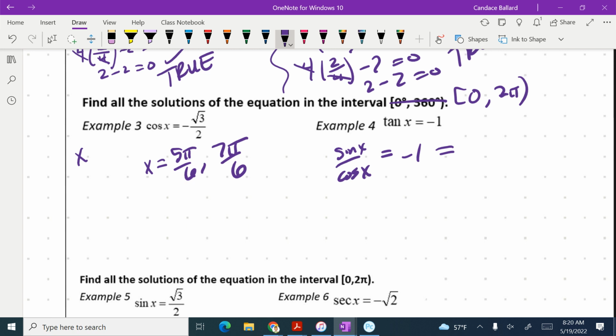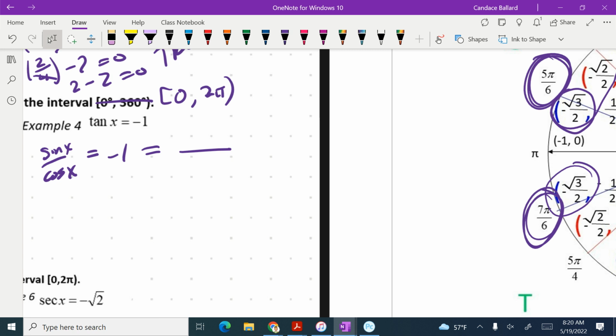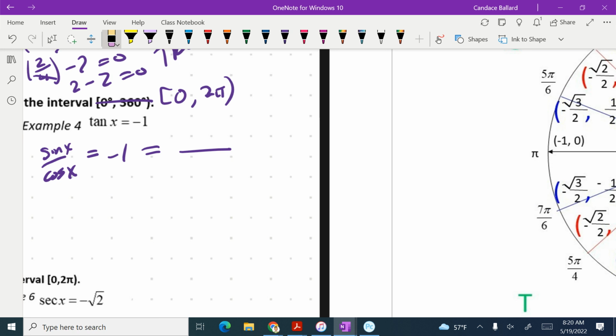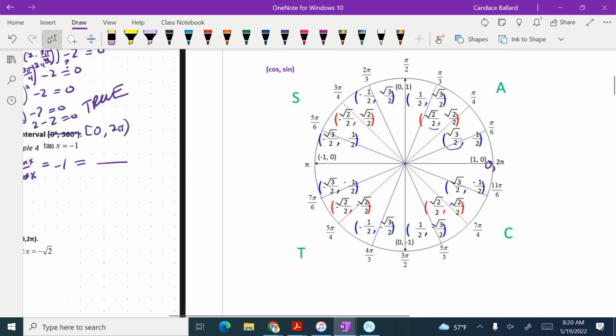Okay. So when I go over to my unit circle and start looking for that, I'm going to zoom out a little bit. All right. I am noticing that they're the same here. Do they have the same sign or opposite signs right there? Same sign. Okay. What about here? Same but opposite sign, right?